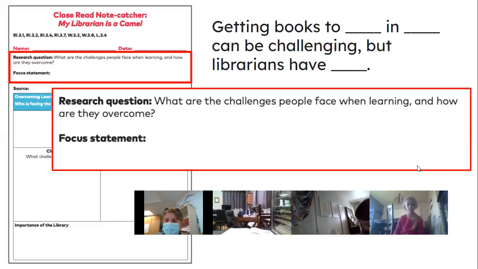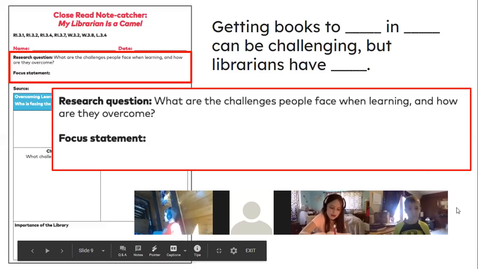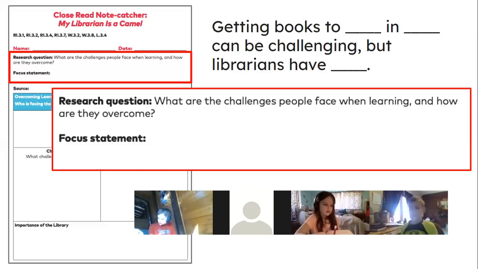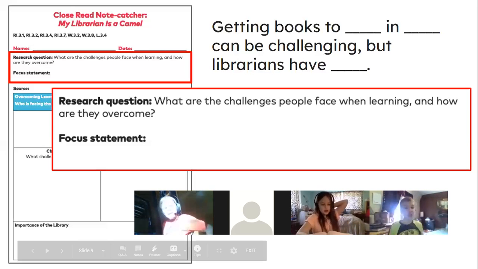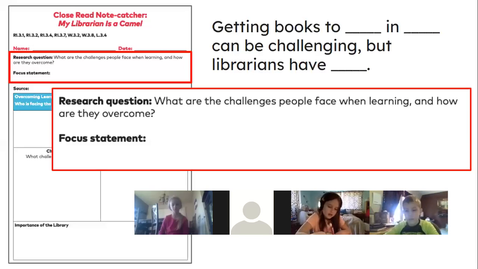Oh my goodness. Boats, says Miss Abby and Mr. Boat. Boats, very good. So librarians have, tell me something about the boats. If you're Thailand, what are you going to write about, Ellie? Elephants. Okay, so you need to finish that sentence and tell me what the librarians have done for you. You have to finish your sentence. What does the librarian for your country, how does the librarian solve the problem?